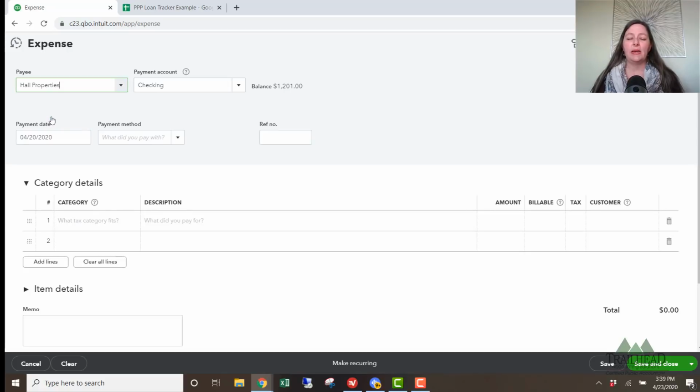So now keep in mind, I'm assuming if you've already applied for the PPP, you understand the rules, you know what you can apply for forgiveness for, but if you need a quick refresher, there's basically 4 things that you can apply for forgiveness. The first one is wages, so that's all your payroll, so gross wages you pay employees. With that, you can also include any state and local payroll taxes that you pay, so state unemployment insurance.